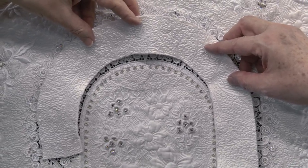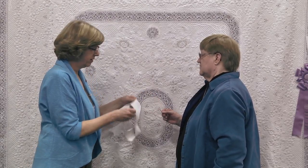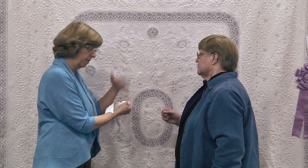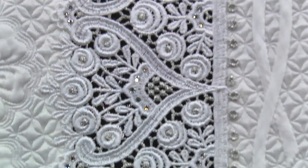Anyway, you cut out this section and then you have to finish the edges. I don't want just a raw edge on the inside of my quilt — I want the back to be as pretty as the front. So I go through a pretty detailed process of binding the quilt and attaching the lace. I have a really pretty binding on the back that has a metallic stitching around it, which is all hand-appliquéd in place. I do a partial binding on the front, stitch my lace on with monofilament, and then hand-appliqué the strip on the back to cover the stitching that attaches the lace.